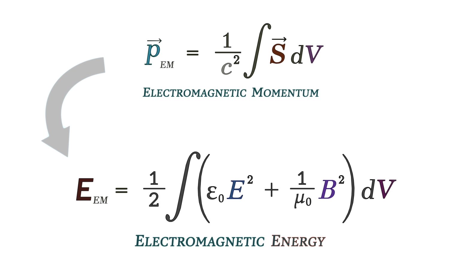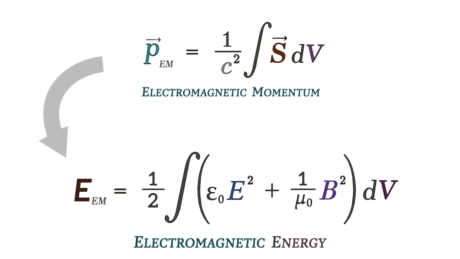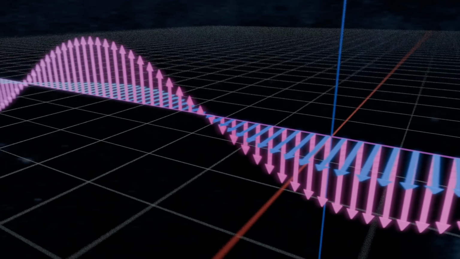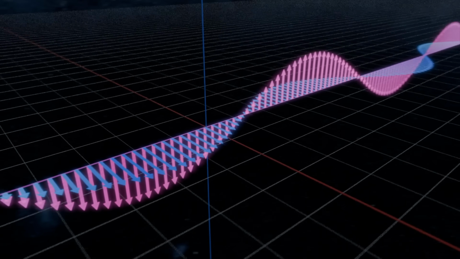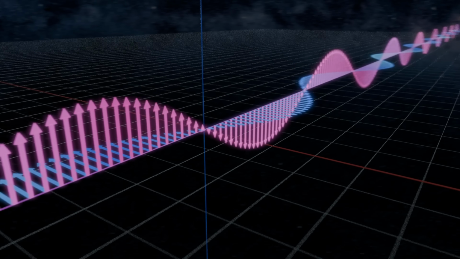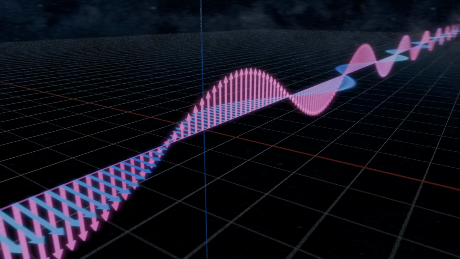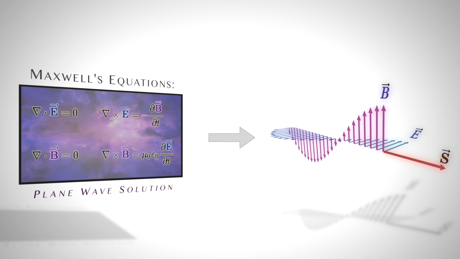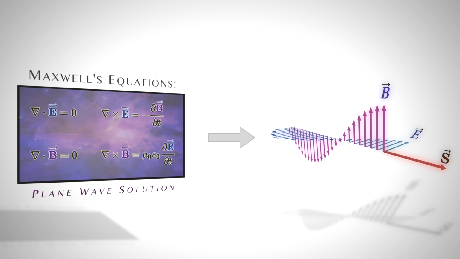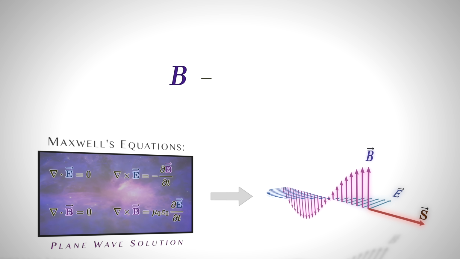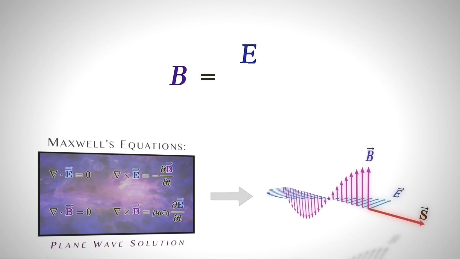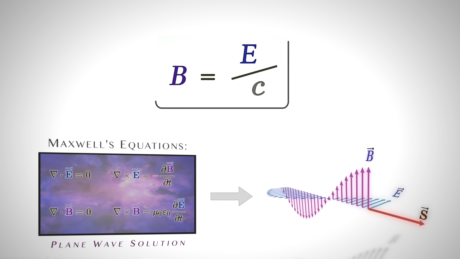To understand Poincaré's derivation, we can consider the simplest version of it involving a plane wave. This is the type of wave you're probably used to encountering in visuals, where the electric and magnetic fields oscillate in tandem. Indeed, for such a plane wave solution to Maxwell's equations, the magnitude of the magnetic field equals the magnitude of the electric field over the speed of light, c.